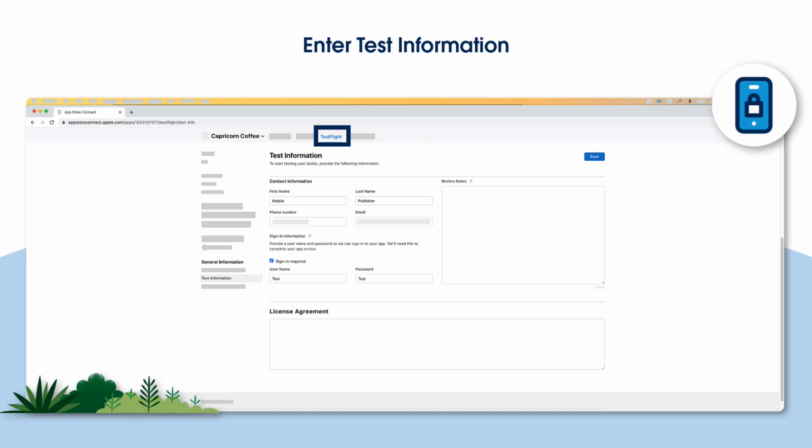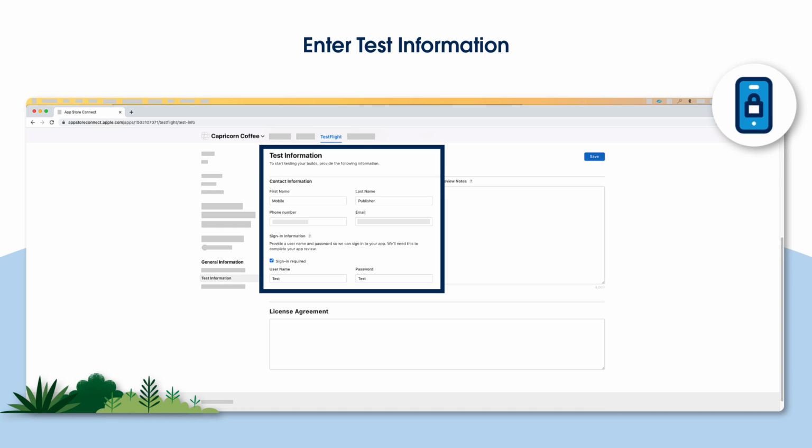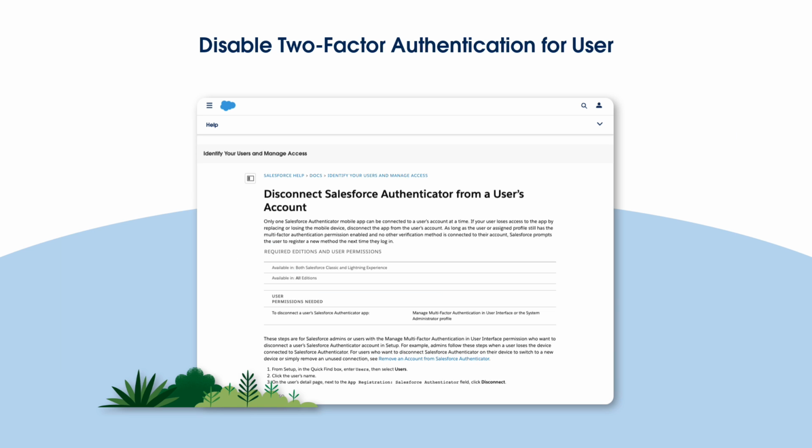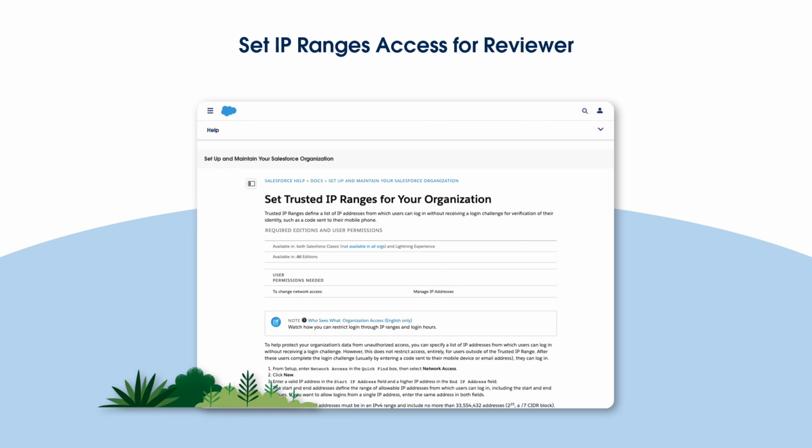Apple checks for access in two places when reviewing your app. First, during the initial beta app submission under the Test Flight tab in App Store Connect, and later under the Distribution tab. To start, go to the Test Flight tab, pick Test Information, and type in your test or demo user details in the Sign In Required part. Make sure to turn off the two-step verification for this user and adjust the IP range to let the reviewer in.